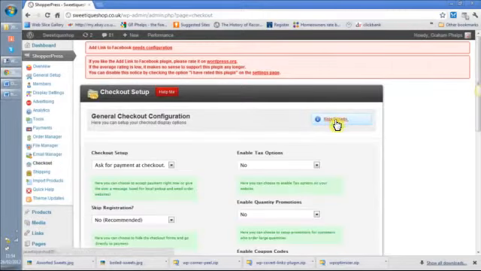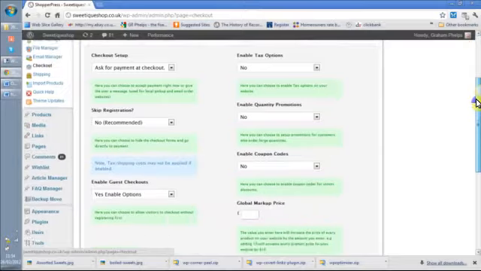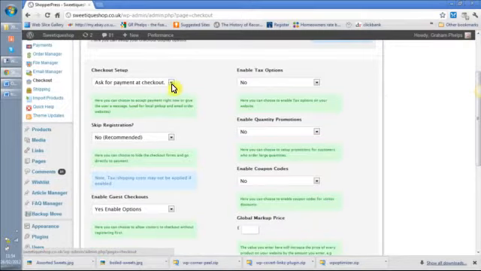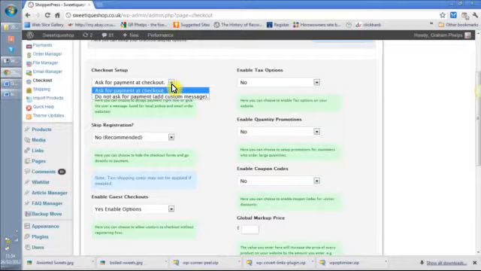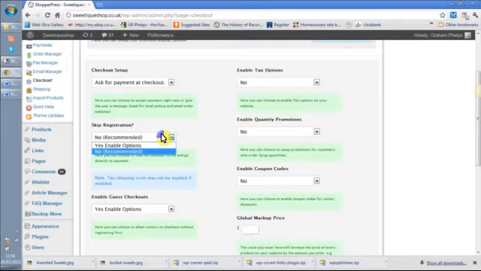Under Checkout Setup, I can also do some different changes here. I can ask for payment or not ask for payment and add a custom message. So I could simply say, please email your telephone number and we'll call you. You can make them register or not register. I can have guest checkouts. What that would mean is that, as it is, I can keep going through my basket without having to register. If you have it set to yes, then as I go to order, it says you must go and register first, which is a real pain, and you might lose the sale.